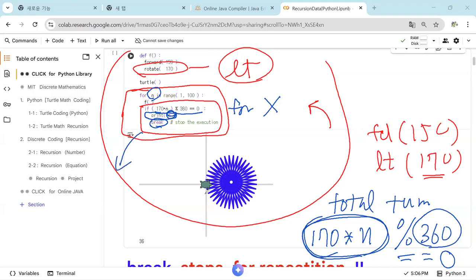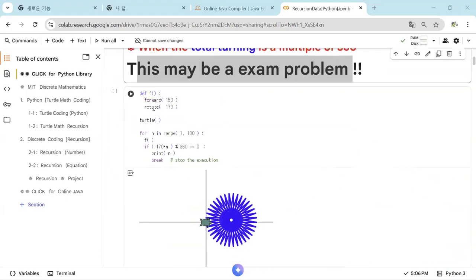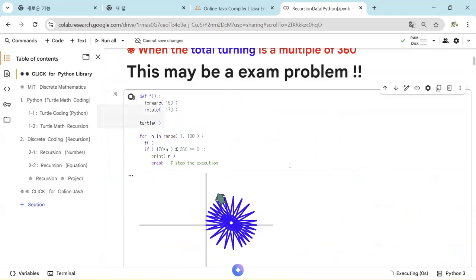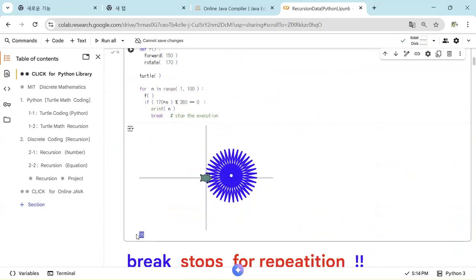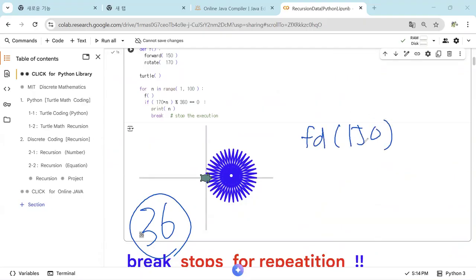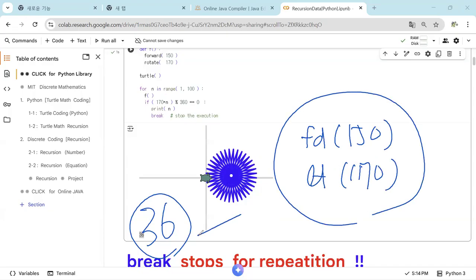Then you can check now that the turtle returns to the original position. So execute this one, and the number is 36. So we can see that if you forward 150 and left turn 170, and repeat this 36 times, then the turtle returns to the original starting position and heading.